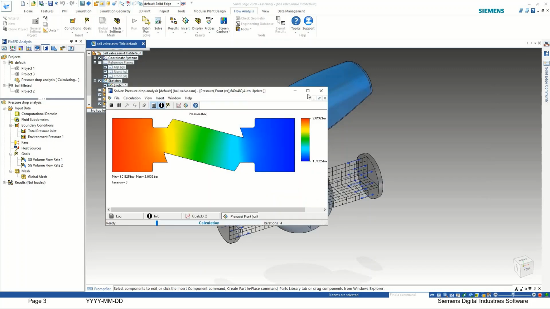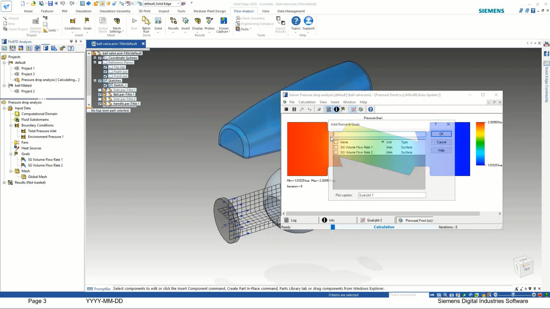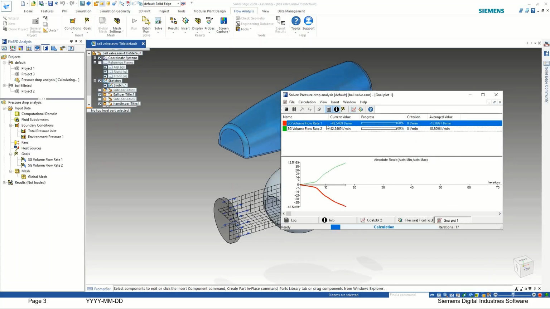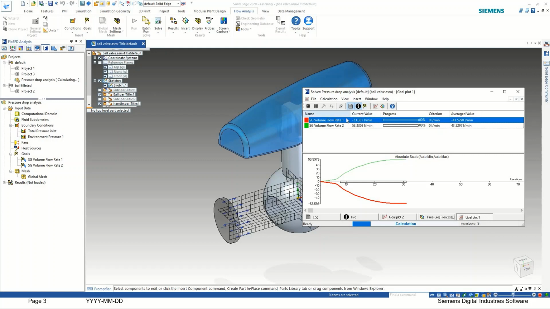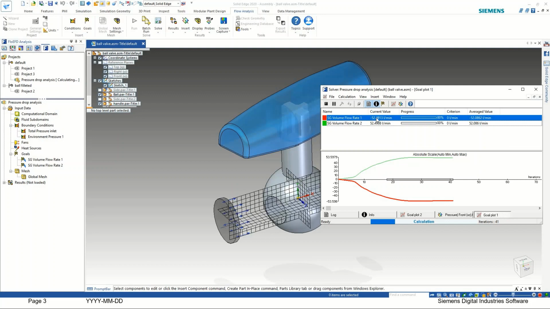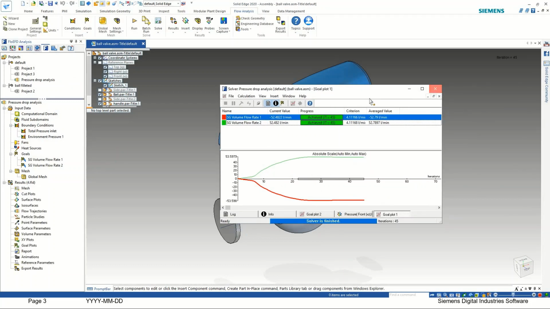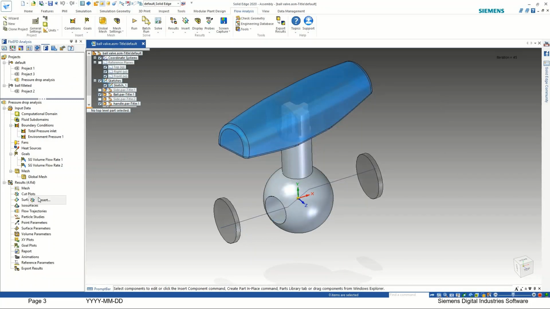So this is your solver window. You can check all your volume flow rate. So this is inlet, and this negative sign denotes the opposite sign of the flow. So you can see the values are very near to each other, so that means there is less error related to mathematical calculation, very accurate to the decimal point. Now let's see the results.